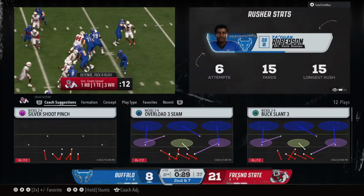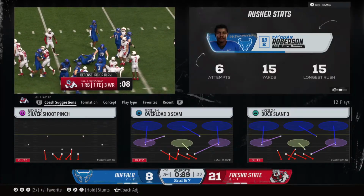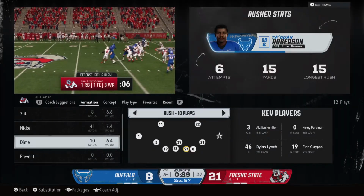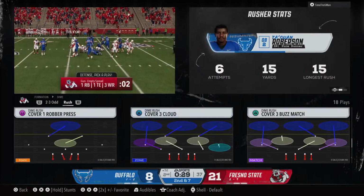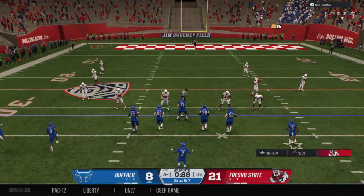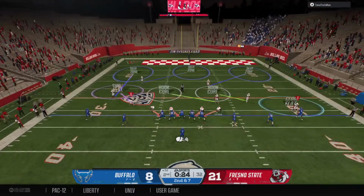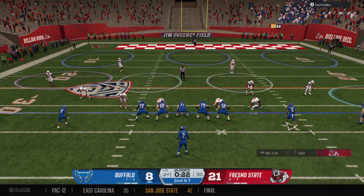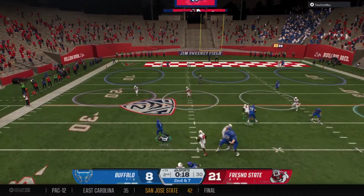You know, I really like this QB running the football because I know he's got a lot of speed, but he's not the biggest guy in the world. So he's not going to be able to break a lot of tackles. You really got to do a good job of trying to scheme ways to get him out in more space. They're dealing with a 2nd and long. Wants to throw. They'll have to be efficient against the clock. He's going to take off.